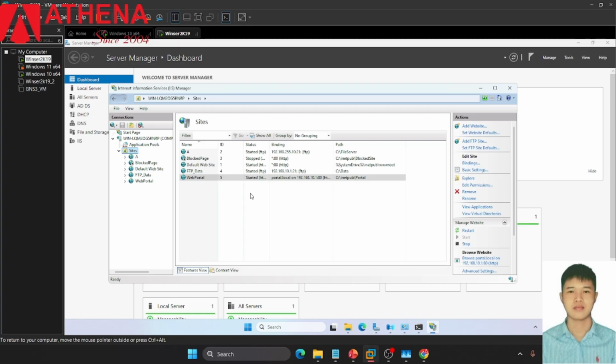Now we set up the DNS for this website. The purpose is to have the client computer automatically find the website when typing the web domain name.